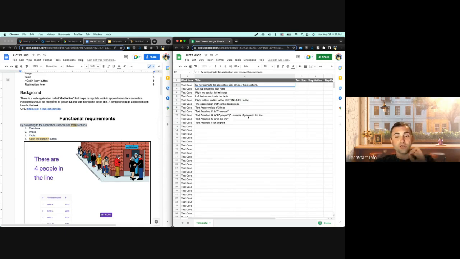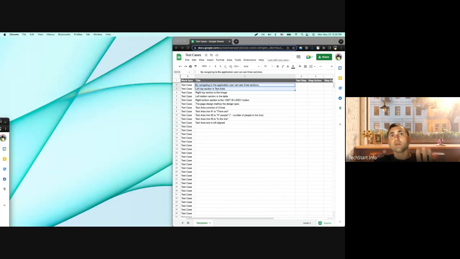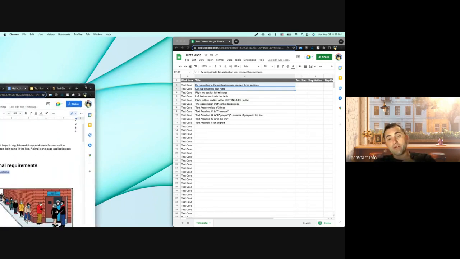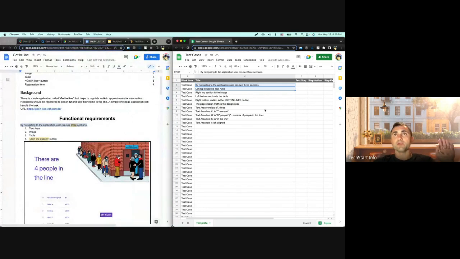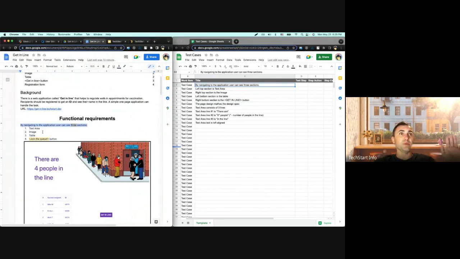Copy and paste is just to save your time, to copy parts of the text. But the test case itself should be clear. If you hide the requirements and read just the test case itself, it should be clear for everybody, for me, for a person who just joined the team, and so on. So this is the main requirement for the test case. It should be clear and full.